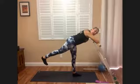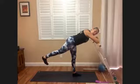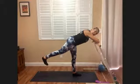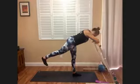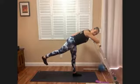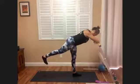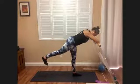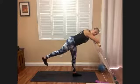From here, keep the leg lifted. We're going to squeeze into the midline. So you're floating it in by squeezing a little bit of inner thigh work here, but mostly the booty. So keep it lifted high. Good. Abs are tight. No sway in the back. Good. Squeeze in and in. Excellent. Keep breathing.